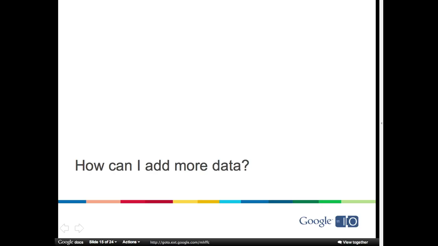So Max has been talking to you about the current paradigm for the Google Prediction API. You gather a bunch of data from your users. You put it into Google Storage, store it on the cloud. You train a model, and then you make predictions on it. And for a lot of people, this is great. You actually have this big batch of data up front, which you want to make predictions on continuously.